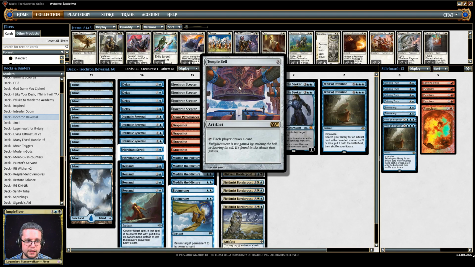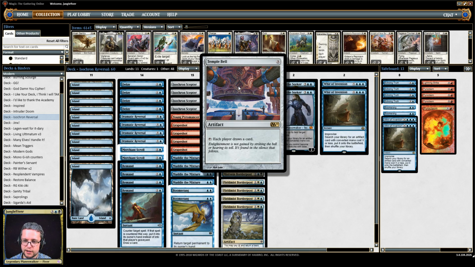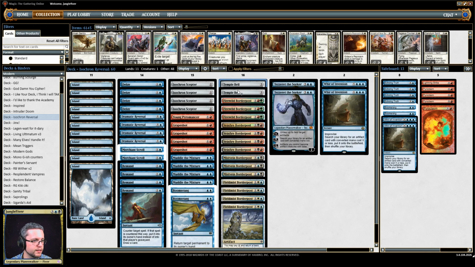We've got Temple Bell, essentially just allows you to draw out. It is a semi-win condition as well. If your opponent overdraws, gets cards out of their deck, and then you have a Temple Bell out, then you might be able to mill them to death. This is non-targeted. It's going to be a slow kill, but it's there if you need it.